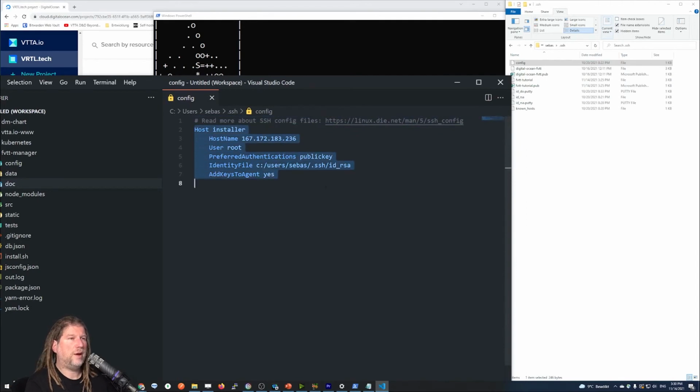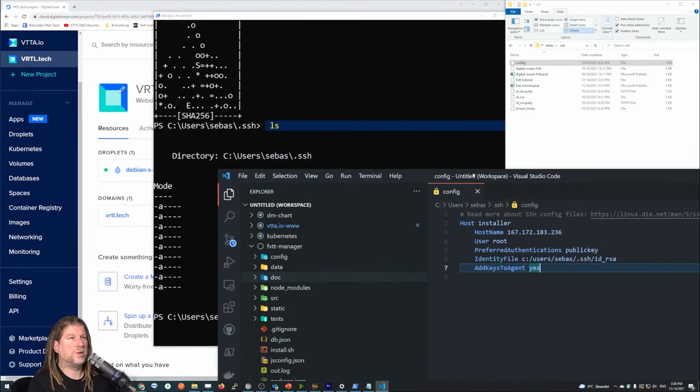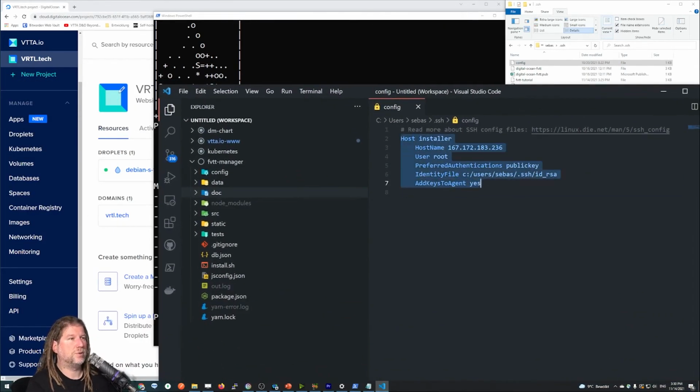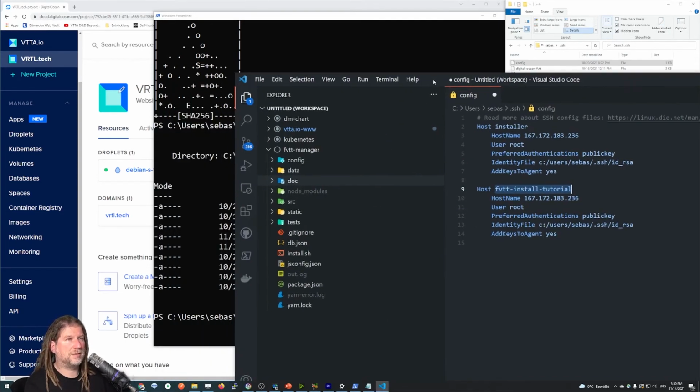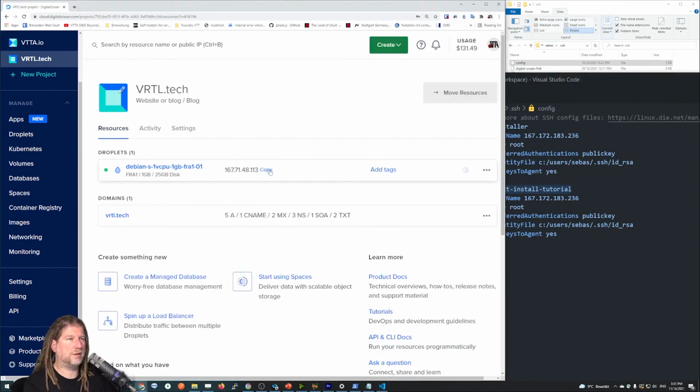And there we can create configuration that makes it easier for us to handle all these things. So what we do here is, first we just copy that complete thing, or we create a new one so it's indented properly. The first line is basically starting a new block, and I use install tutorial. That's some name that you are basically thinking up for yourself. You just need to remember it to make the connection. Okay, I want to connect to this host, and we will be using this SSH key for connections, and what we need is the IP address.